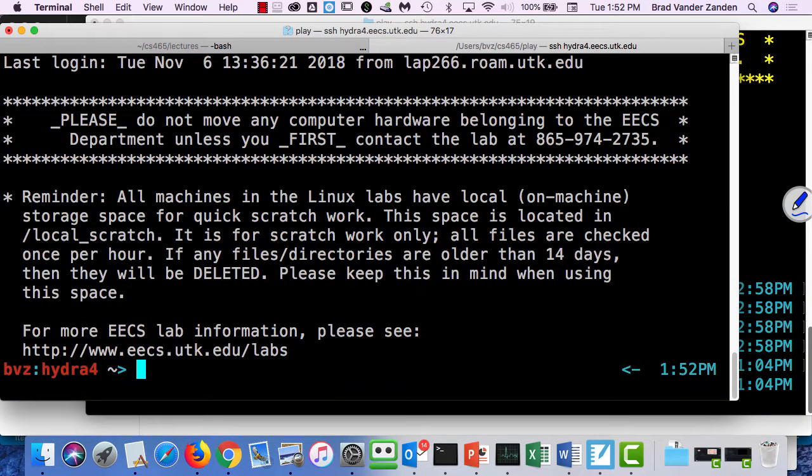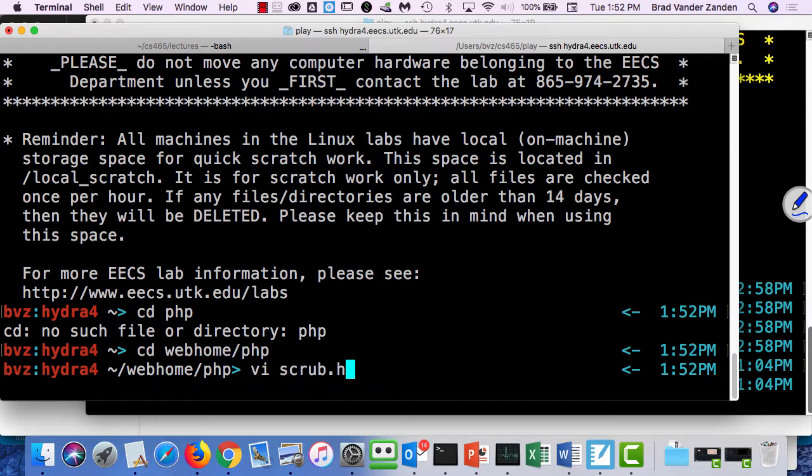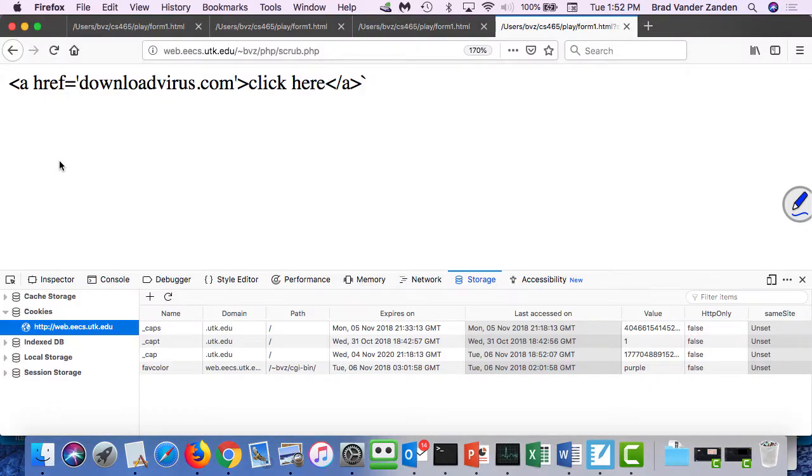It goes from this, let's get rid of that, now it says click here. Okay? So that's why you use the HTML entities, because it gets rid of those dangerous tags, and it stops those cross-site scripting attacks.